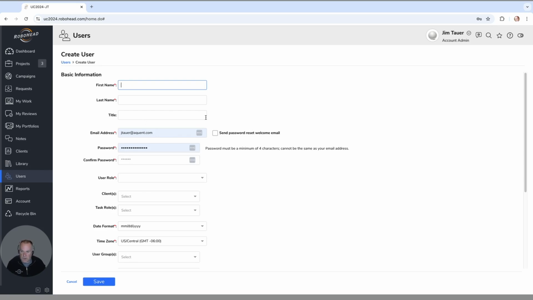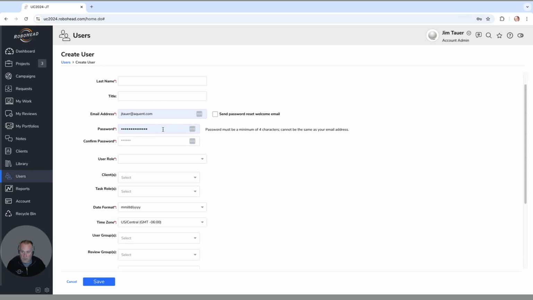But it's pretty simple. You just fill out the person's name, enter an initial password for them. But what I want to focus on here today is the user role and the different user roles and permissions we have at a high level for each person you're adding here. So account admins are kind of like super users in the system. They can do anything and everything, and they will see every single project by default. So typically you'd only want to have a few or maybe a handful of admins, even for a larger account, because again, they will have access to everything and they can edit anything on any project.